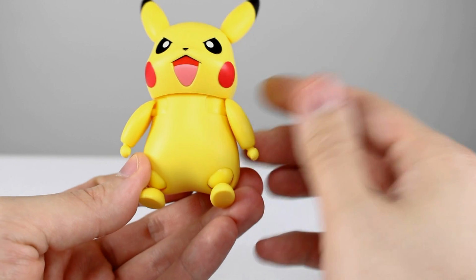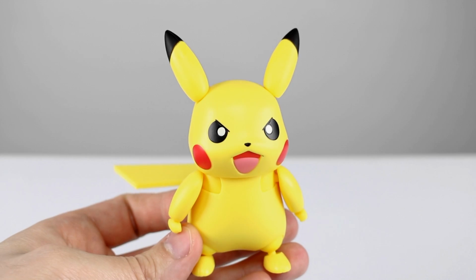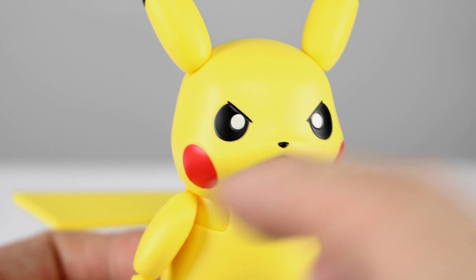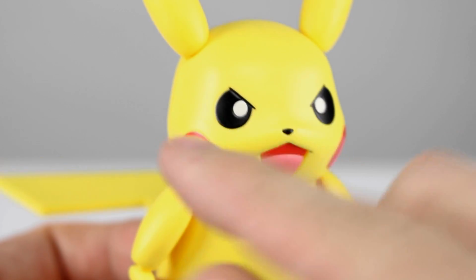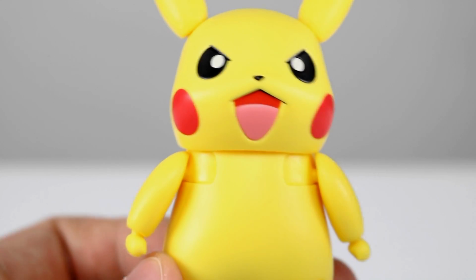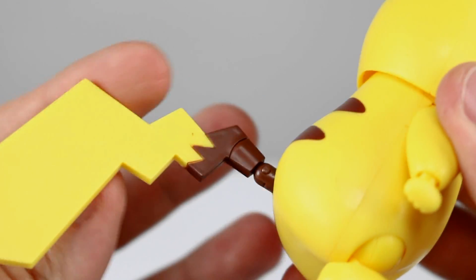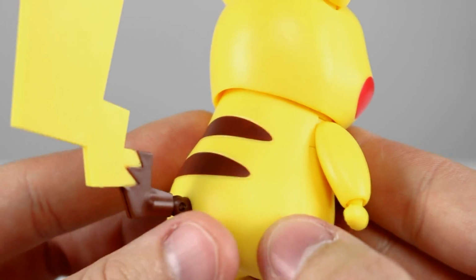So, paint application on this guy. Almost none. The face is clean enough. Here's the thing though. Throughout this guy, we have all of these slightly sculpted features. Like the eyes have a little ridge around them. The paint's not quite lined up on all of them. This one, I don't know if you guys can see it on camera, but there's kind of a gap between the sculpt and the paint. It's not a huge deal, but when a figure has almost no paint on it like this guy, I expect it to be a little bit cleaner. Same thing with the tail. It just doesn't look very good. So that's a bit of a problem for me. And the same thing with these brown spots. They're all kind of off center.